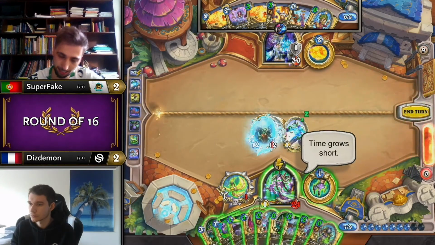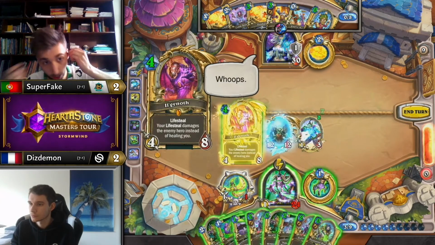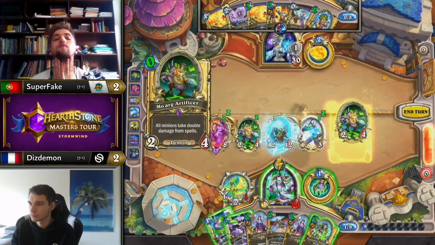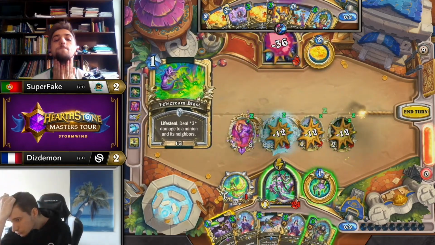Time grows. Okay, well, what were those last 2 cards? Second Guild Trader? Is it a... Wait. Are we stupid? Oh, never mind. TJ, it is lethal. Yeah, it is lethal. Yeah. Because he can get double Moarg. Okay, yep. Oh, right. Okay, we're being very, very stupid. That's going to be the lethal then.